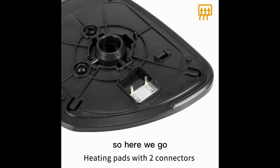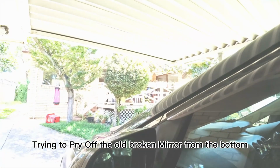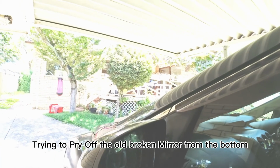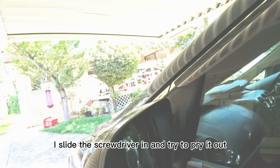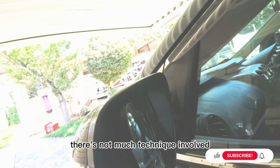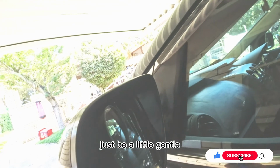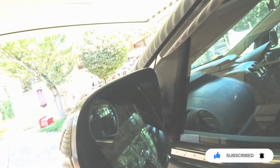So here we go. Here's me using a screwdriver trying to pry off the old broken mirror from the bottom. My camera angle isn't the best, but you get the idea. I slide the screwdriver in and try to pry it out. There's not much technique involved. Just be a little gentle so that we don't accidentally break any plastic parts.